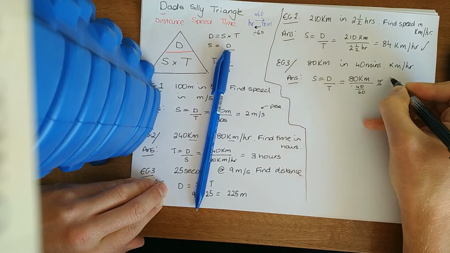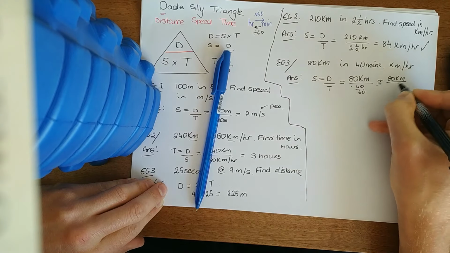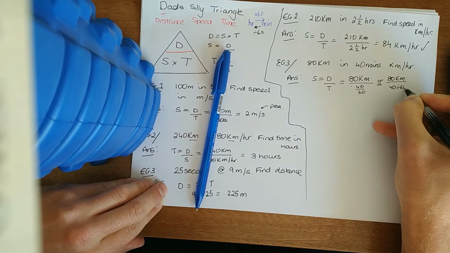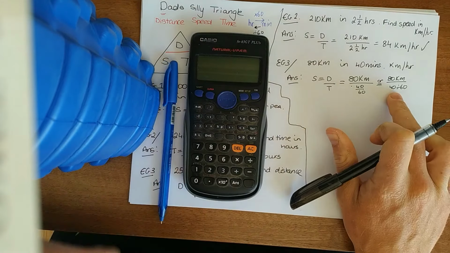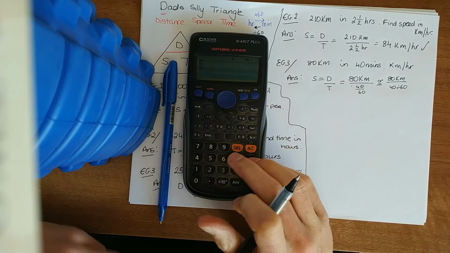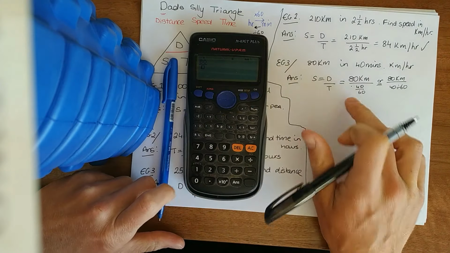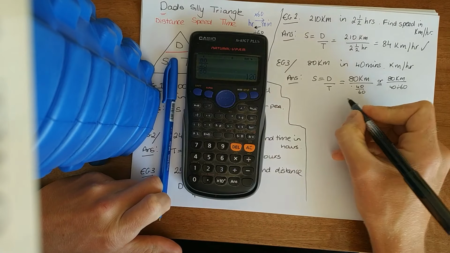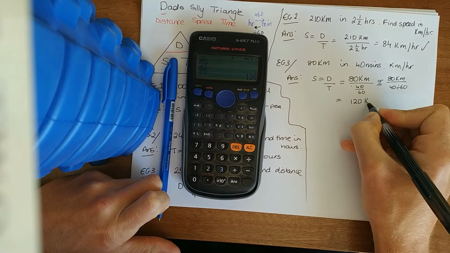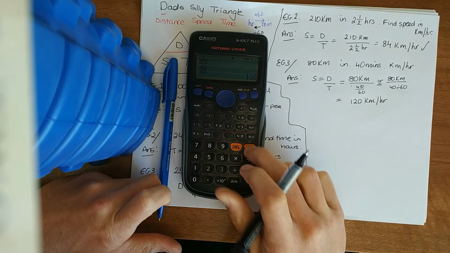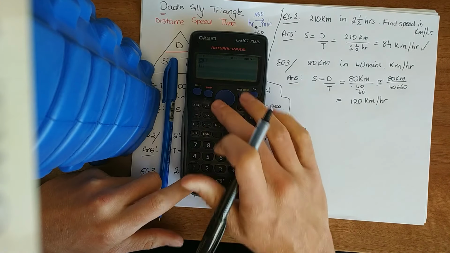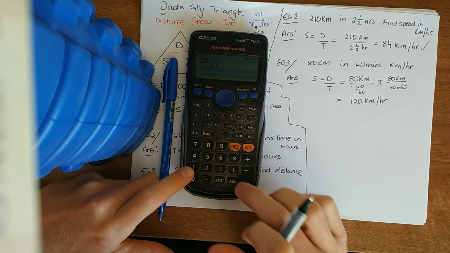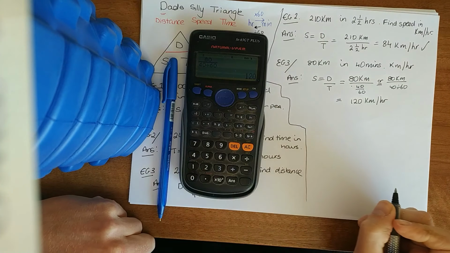So you can just simply put in 40 divided by 60 or 40 over 60. That, or you could say 80 kilometers, 40 divided by 60. Both will be the same. It's probably nearly easier typing it like that. We'll show you both again. 80 over, now press your fraction, 40 over 60. We get 120 kilometers per hour. Or again, if we said fraction, 80 over 40 divided by 60, 120 kilometers per hour.